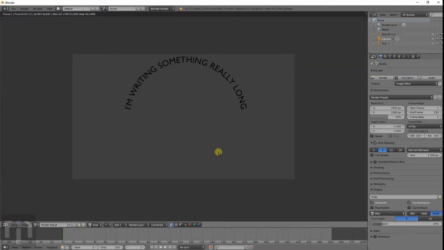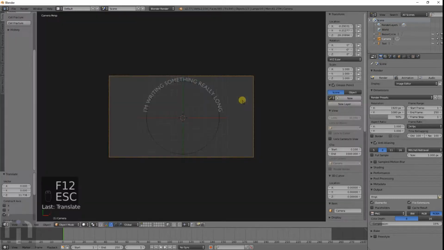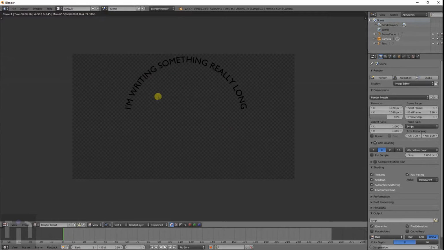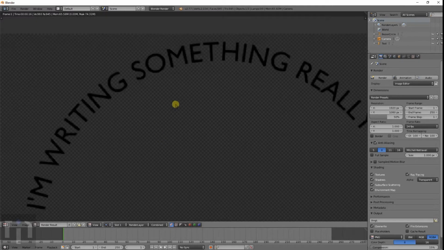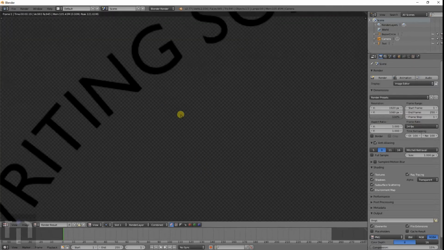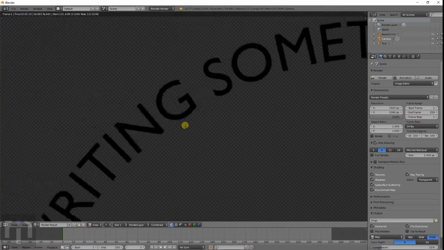Let's make something that's just normal. Do that, and you can actually even get rid of the background by going into shading on the main camera. So under the shading tab, click transparent, and so that's all you have. So you have a curved text. That's all it is. You turn up the resolution, make it clearer. That looks better.